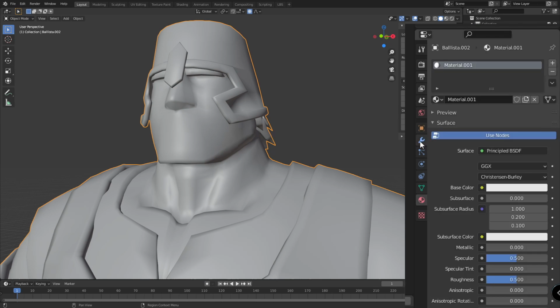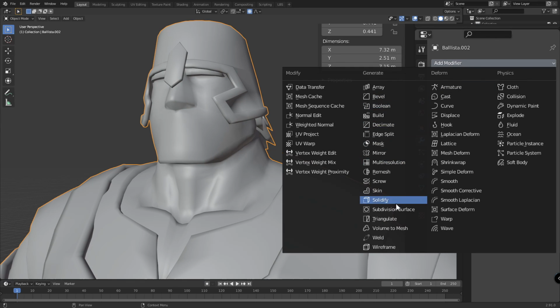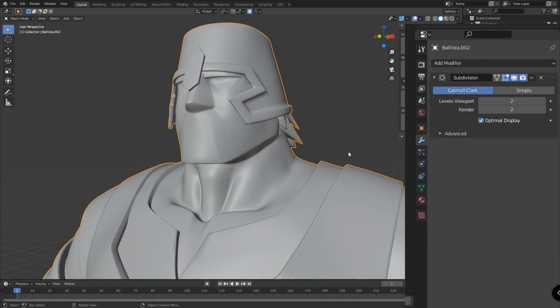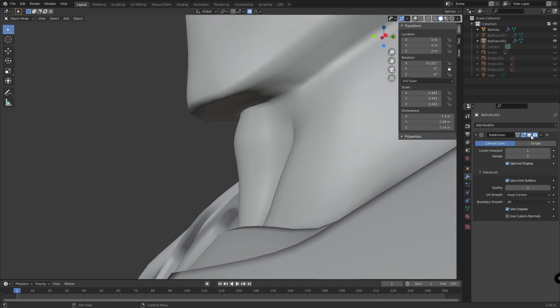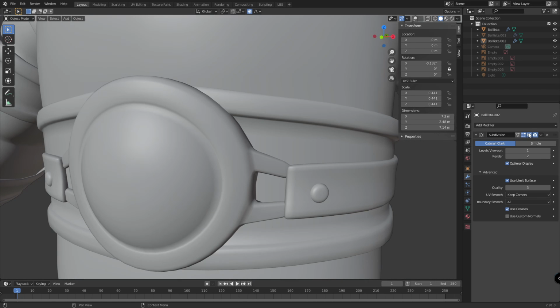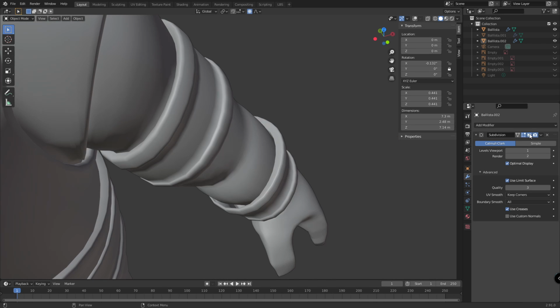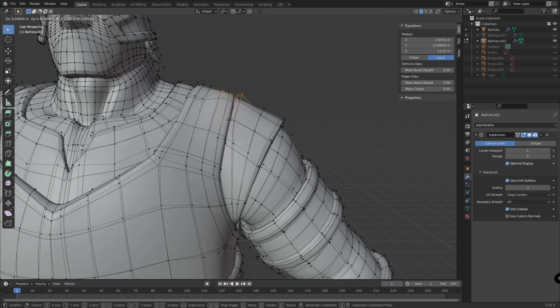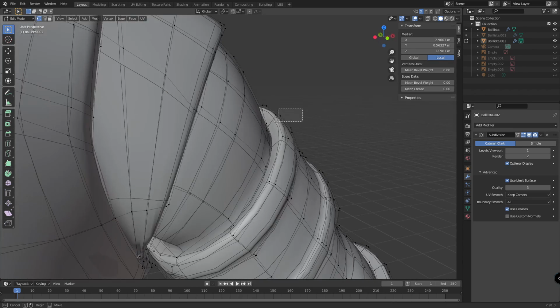It's pretty common to use a Subdivision modifier on a character mesh. This modifier allows you to add more geometry to your character, which makes it look more HD, more round, and can get rid of shadow artifacts. The good thing with this modifier too is that you can easily toggle it on and off, so you can still model with your lower res version, which is much easier to tweak.